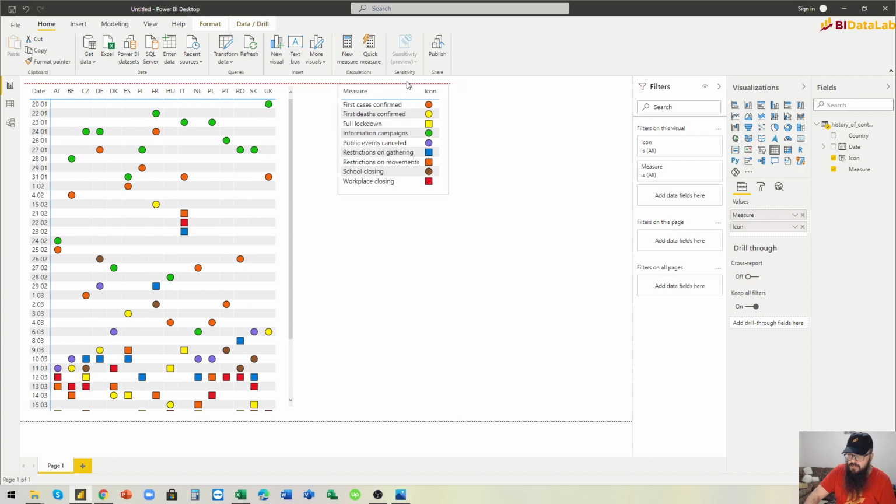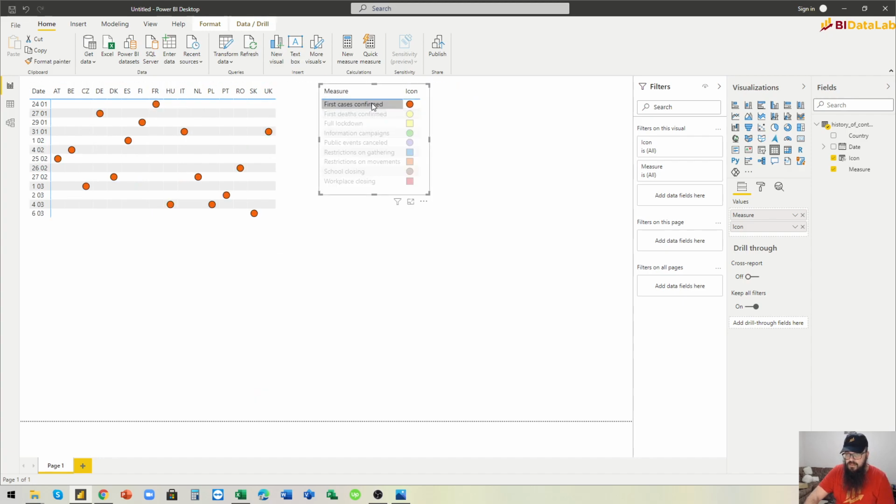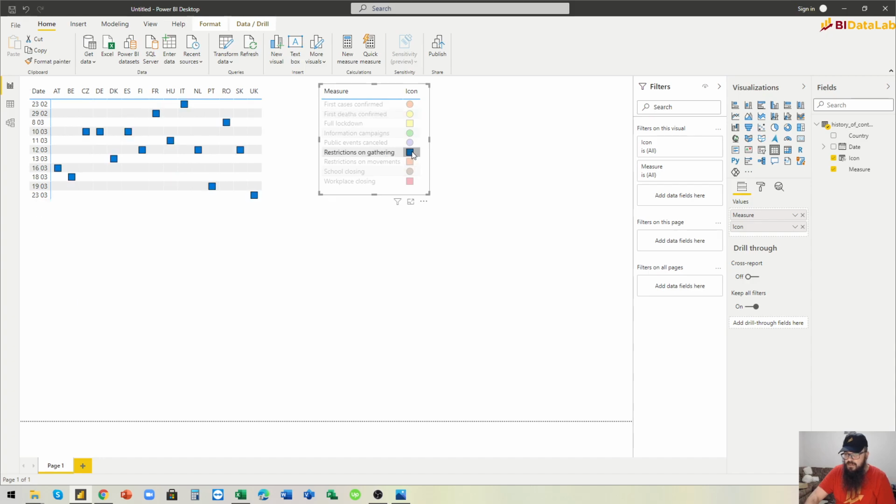of the matrix. So we can click on the first measure and see only the first case is confirmed. We select the second one, we see the yellow circles. We select this one here, we see blue rectangles, restrictions on gatherings.